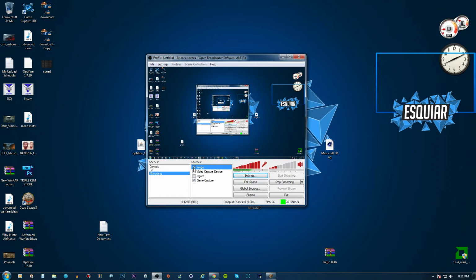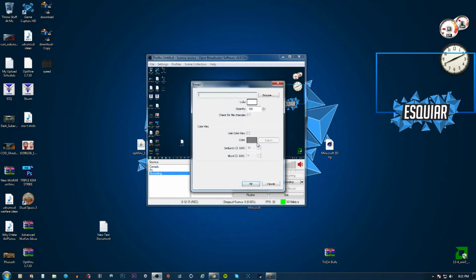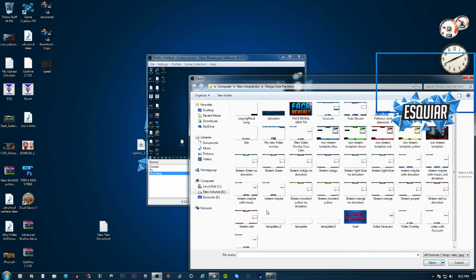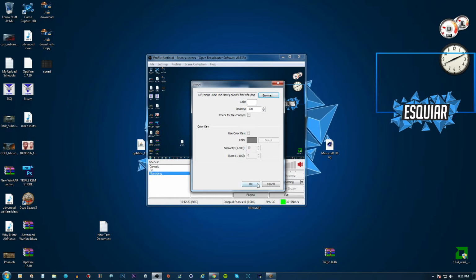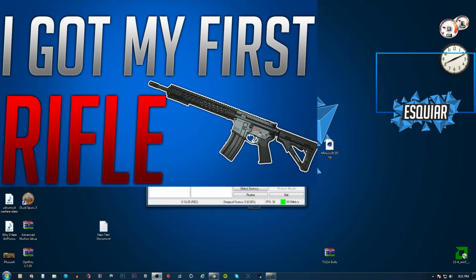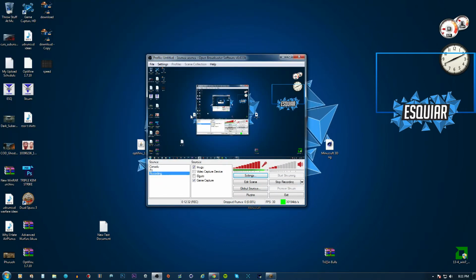Now, also what you guys are going to want to do when you're doing this is the same process. Just right click, hit Add, and then go to Image. Now, for image, you guys want to click and hit Browse. You guys can really go through any image. I have all these images on my computer. I'll add this one. So as you guys can see, I just added this one, and there it is. It's on the screen. I don't really think I'm going to use it. So what I'm going to do is hit Remove, and that's how you remove them. That's how you remove pretty much any image, anything really on the screen that you don't like. You can just click Remove, and that's pretty much amazing. It's really, really easy to use.